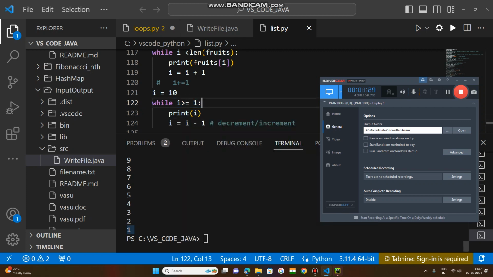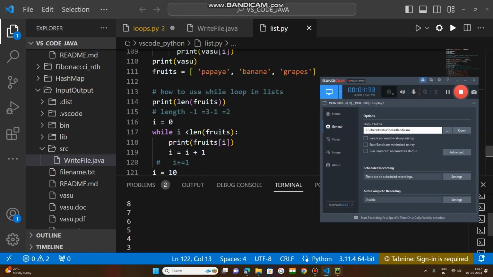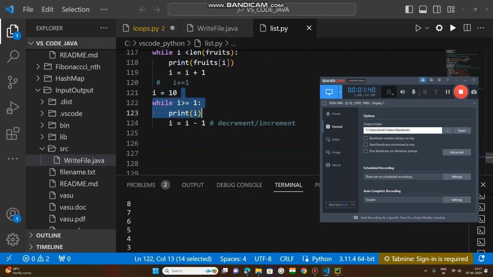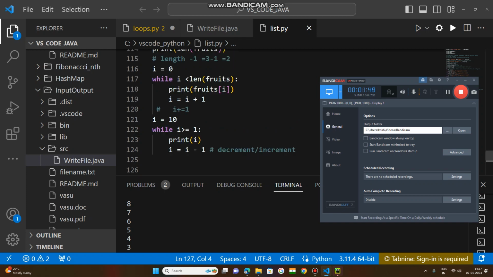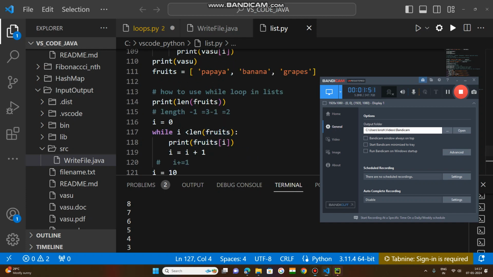So we can use the while loop for incrementation and decrementation also, and the same while loop we have used for lists also. Here the while loop is used to print numbers in ascending or descending order, incrementation and decrementation.